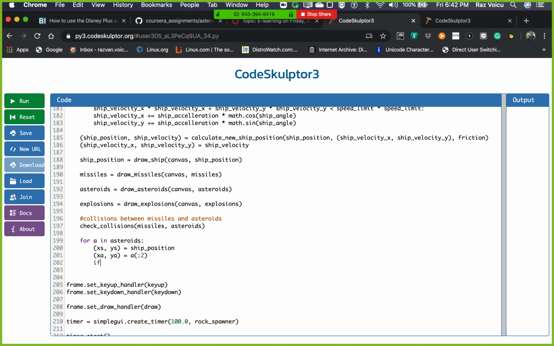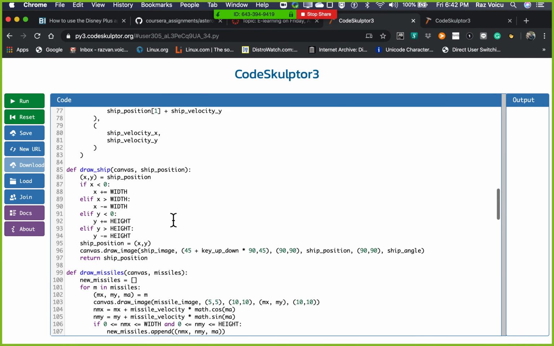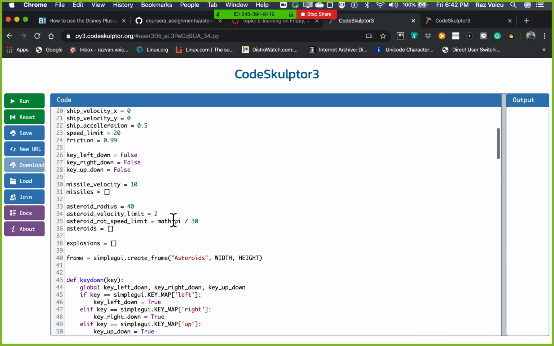So now we have if, and we do exactly as before: delta x square plus delta y square has to be less than the sum of the radii square. So let's define the distance d to be ship radius plus asteroid radius. Did we call it asteroid radius? Let's go back and find out what we call it.